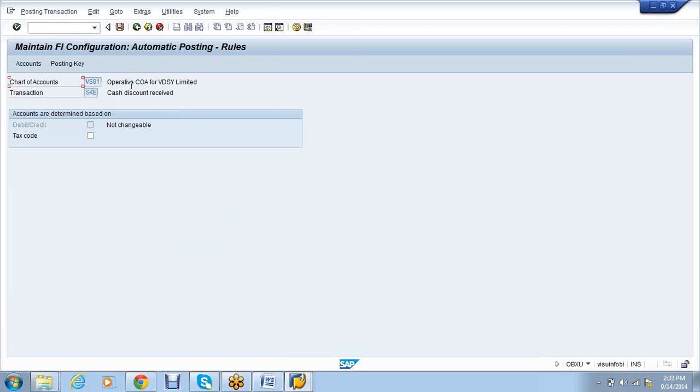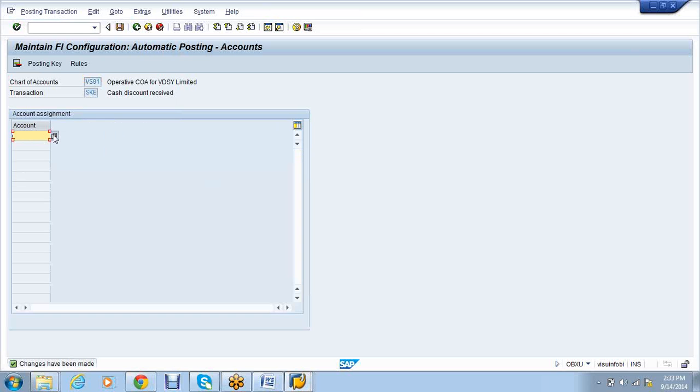Cash discount receipt, so I received the discount. So this is a cash discount receipt. OB exceeds the T4. Then assign the GL account, that is your vendor discount.